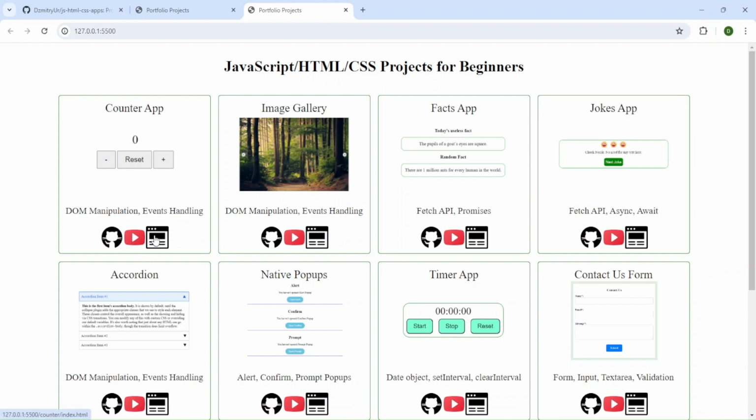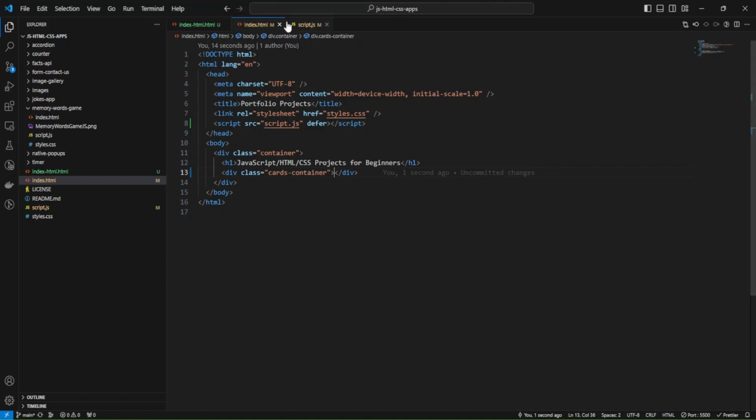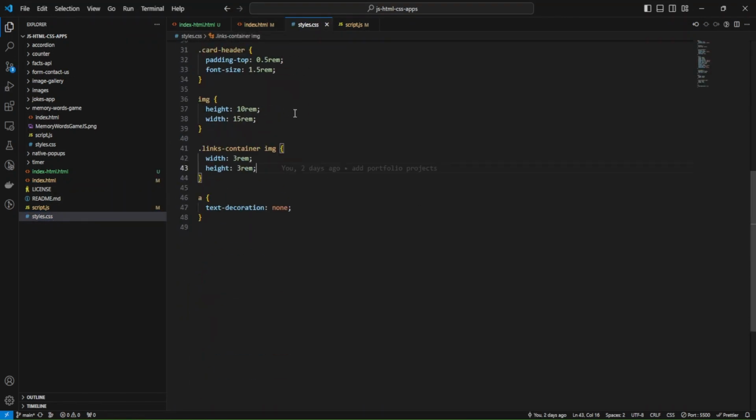We can adjust the margin here. Let me do it. I'm going to open my styles. We have the image holding container, and add some margin from left and right. From top and bottom will be 0, and for the other sides we can use 0.5.